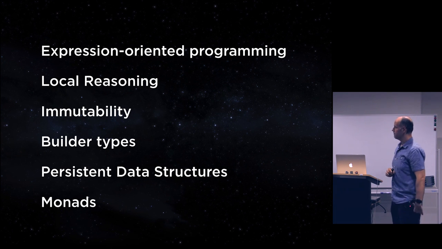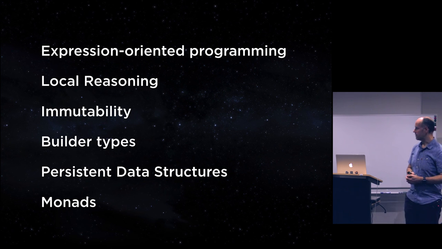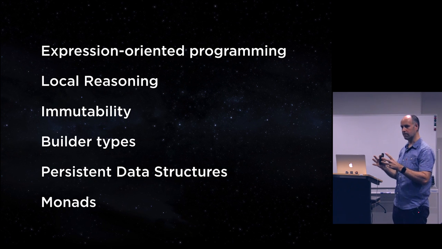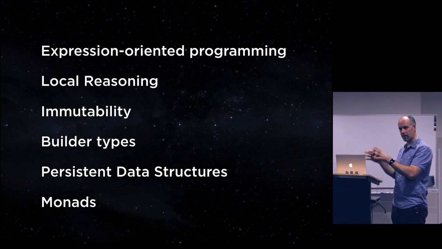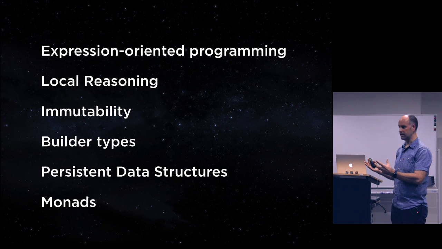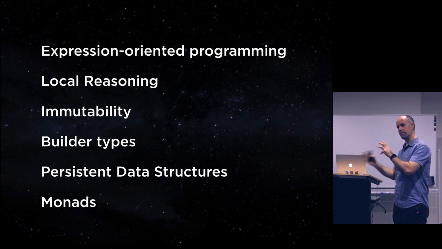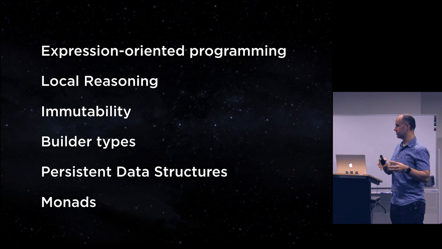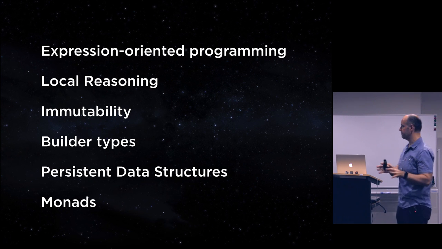But to wrap up, what we talked about: we started off talking about expression-oriented programming, why that's really the heart of what functional programming is, how everything else hangs off that, but how we can actually start doing that on the small scale in C++. And then how that applies to local reasoning, why that's important, and how that leads to striving for immutability. But the flip side to that is controlling the parts of the code that are necessarily mutable, so we don't throw away all the benefits of C++.